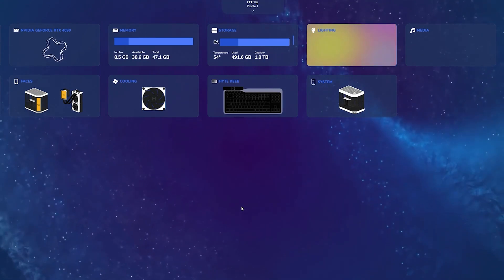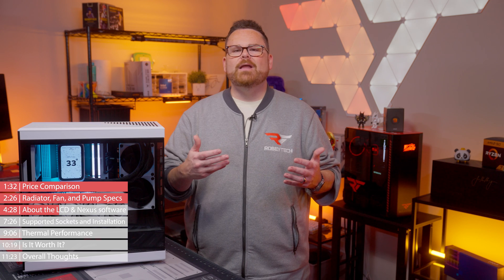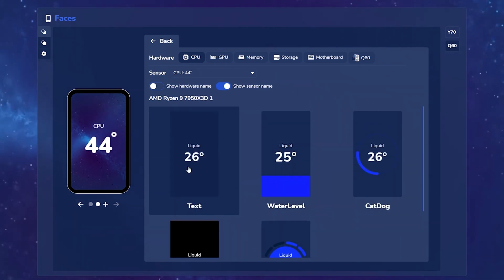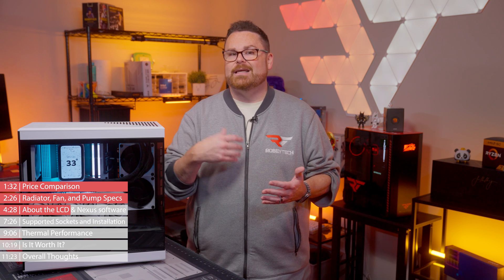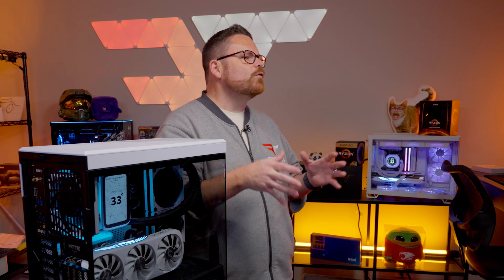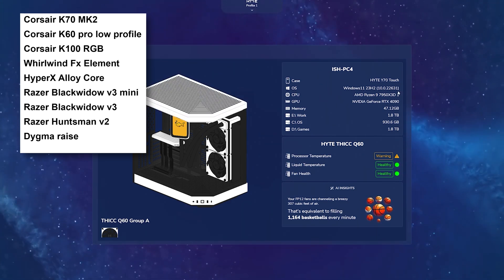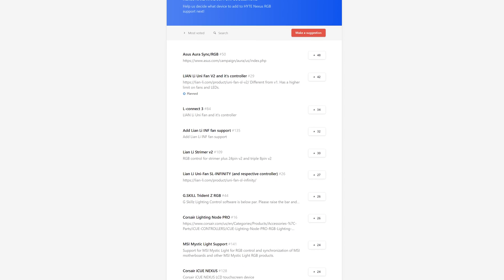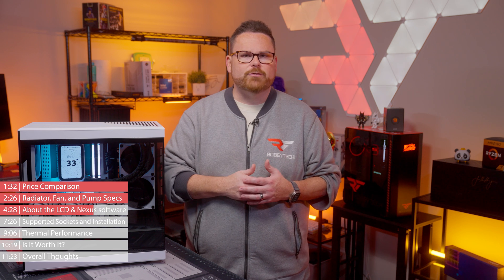If you feel like you need to track GPU power or CPU temps, you can absolutely do that — though you can only keep track of one sensor at a time. Height has done a really good job making sure you can visualize vital information without it looking boring. You can also add app integration for Discord messages or screen time apps. Nexus offers universal hardware support, adding support for devices outside of Hype's ecosystem, including nine keyboards like the Razer Blackwidow V3 and Corsair K100 RGB. They even have a site where you can make suggestions on what you'd like to see supported.